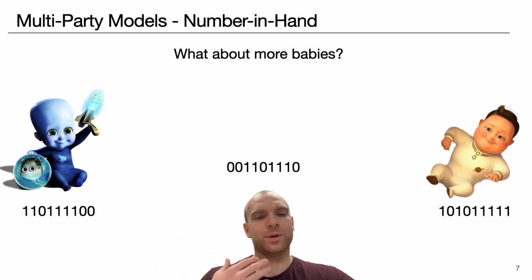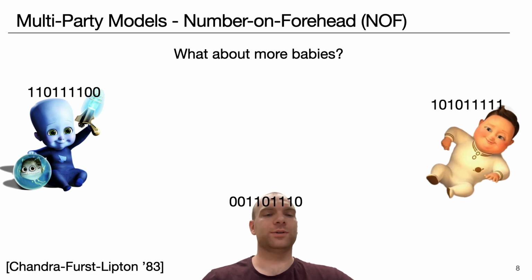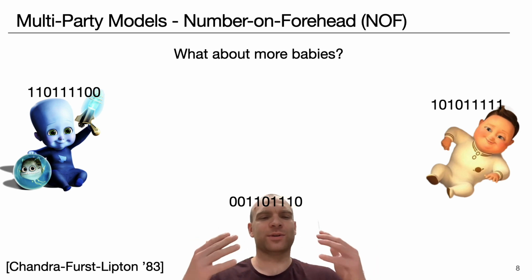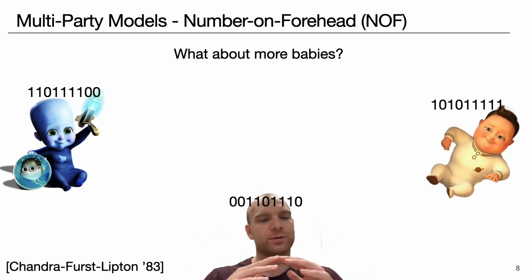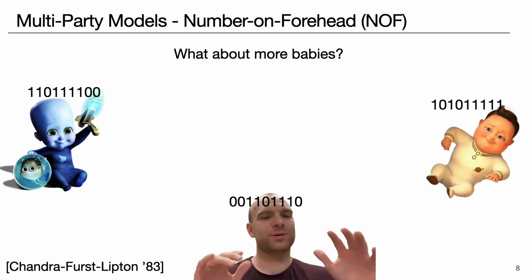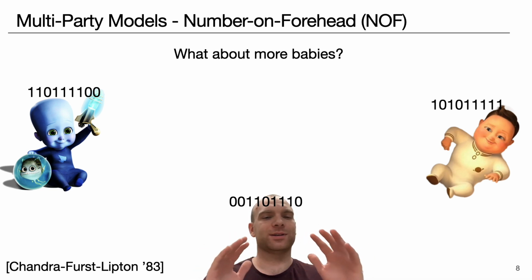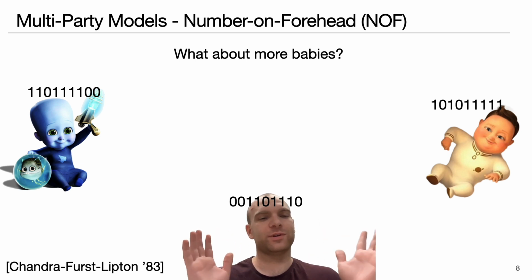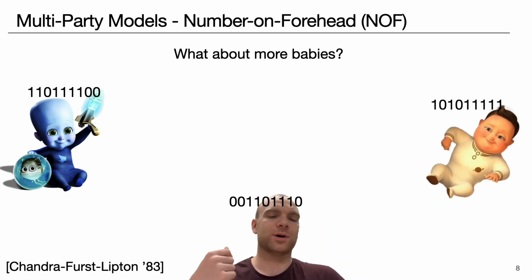And so, at least in my opinion, a more interesting model is called the number on forehead model. Here, you instead think of each player's input as being placed on their forehead so that everyone can see their input except themselves. It's a bit strange at first, admittedly, but it's designed to capture this notion of shared information, and this is like the extreme case of shared information. That's other than the trivial case where someone knows everything. So if you can prove lower bounds in this model, they still apply to other visibility graphs, if you will.